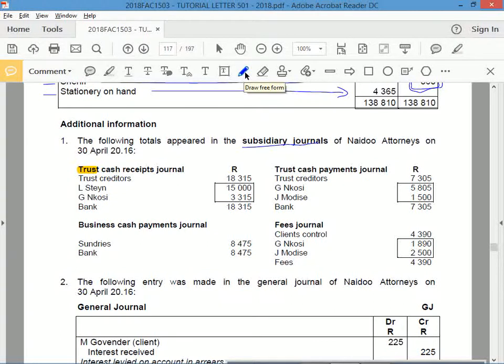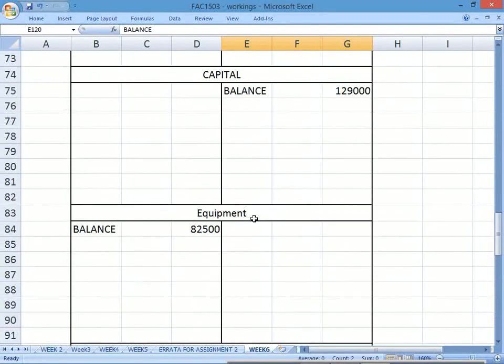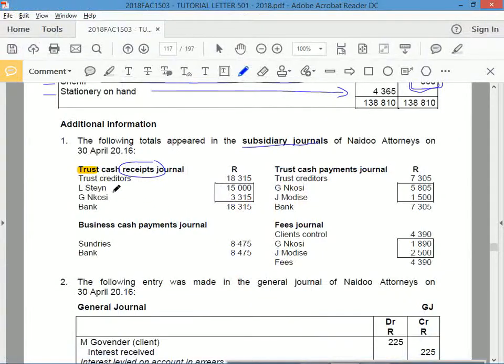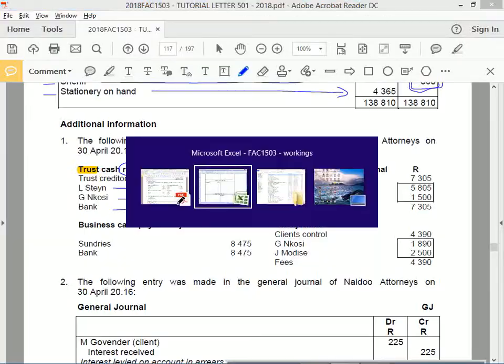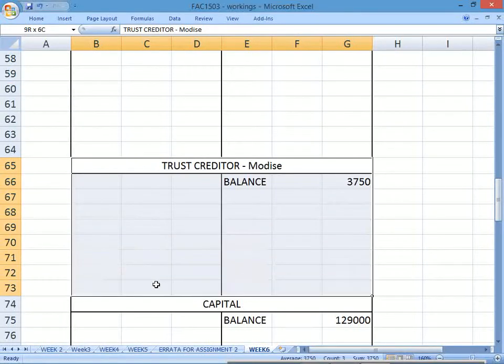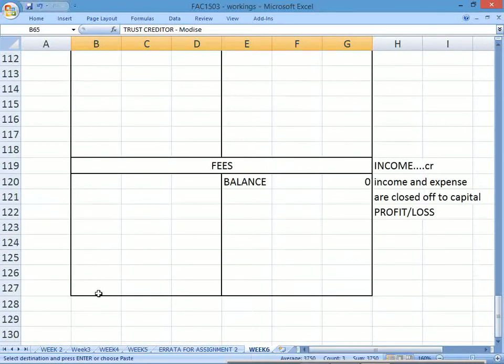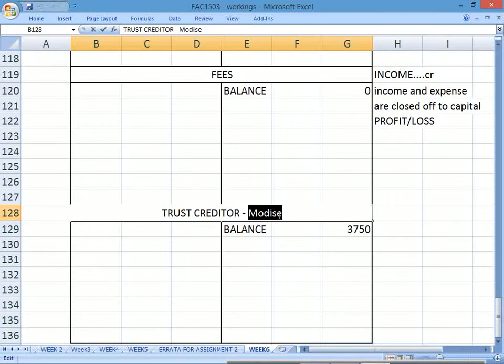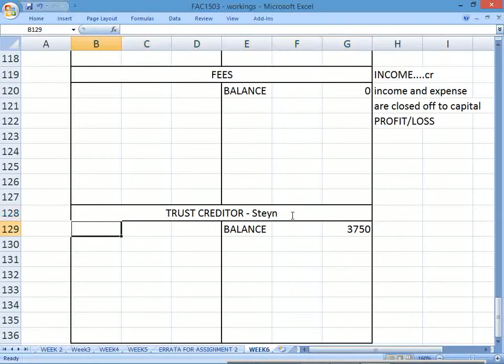That's it. If I'm receiving money from the client, which is the client's money, does the client owe us more? No. Do we owe them more? Yes. Okay, so if you owe them more, what's going to happen to your liability? It's going to increase. So we need to go to our liability. We need to look at each of them. Okay, so we've got Stain. Okay, that's a new client. So in actual fact, you should create another trust creditor account for the other clients, for Stain. Stain, no balance for this client, 0.